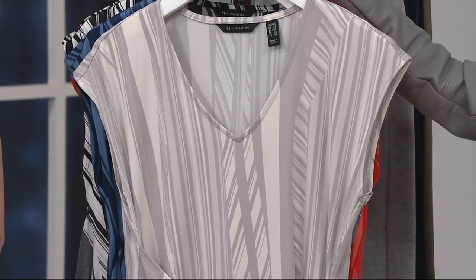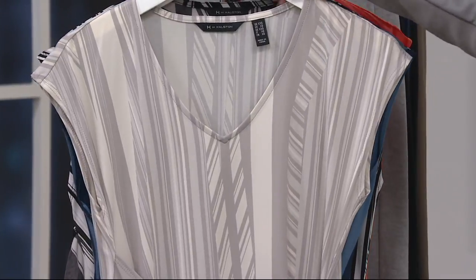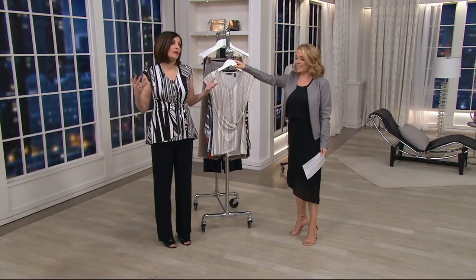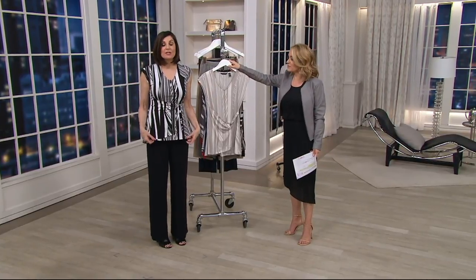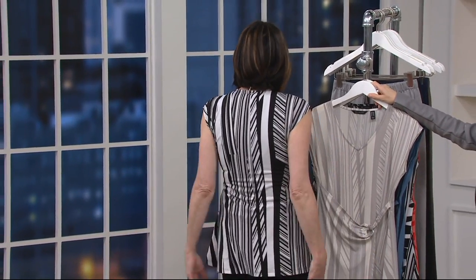Because doesn't it seem like that just jumps up? It happens to every single woman — women live with fluctuating waistlines, we just live with it. So you have to have these clothes in your wardrobe. The tie does not go across the back — the back is just an easy, beautiful, simple open top.